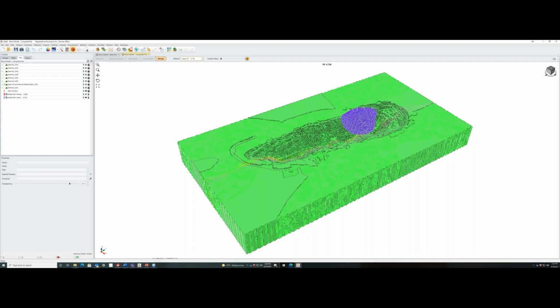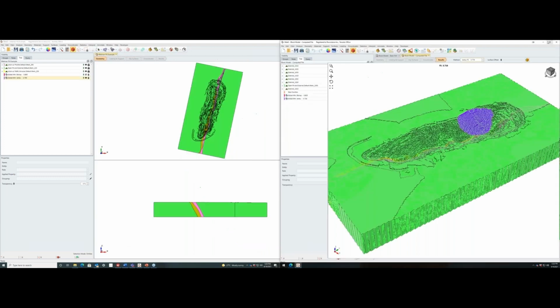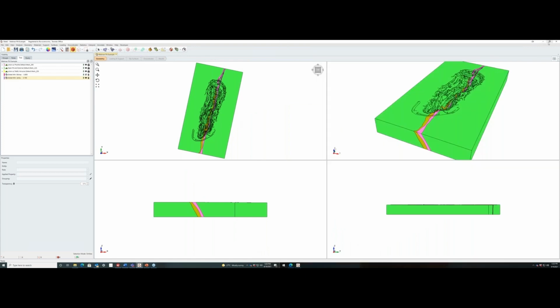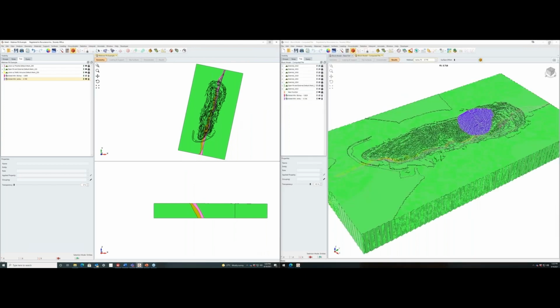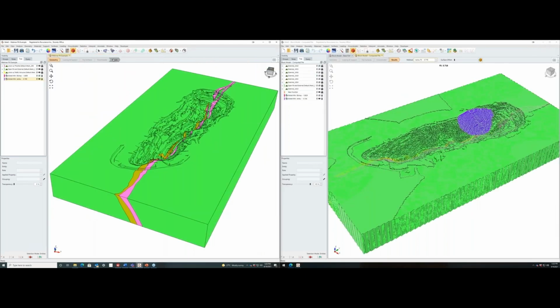So I'm going to have a split screen mode. Let me maximize this perspective view and go to results. If I switch to the Janbu, I'm seeing the Janbu results. The complete model has a Janbu factor of safety of 3.73. The block model has a factor of safety of 3.72. Not bad at all.